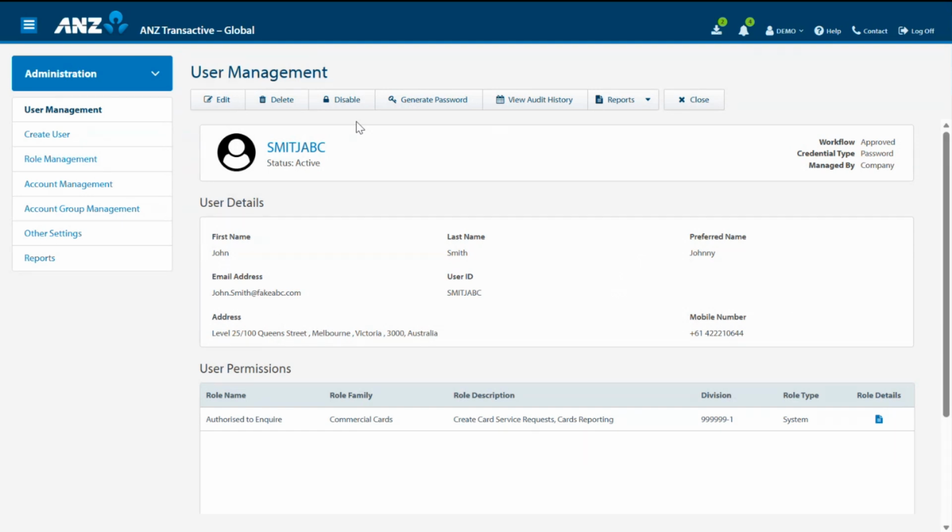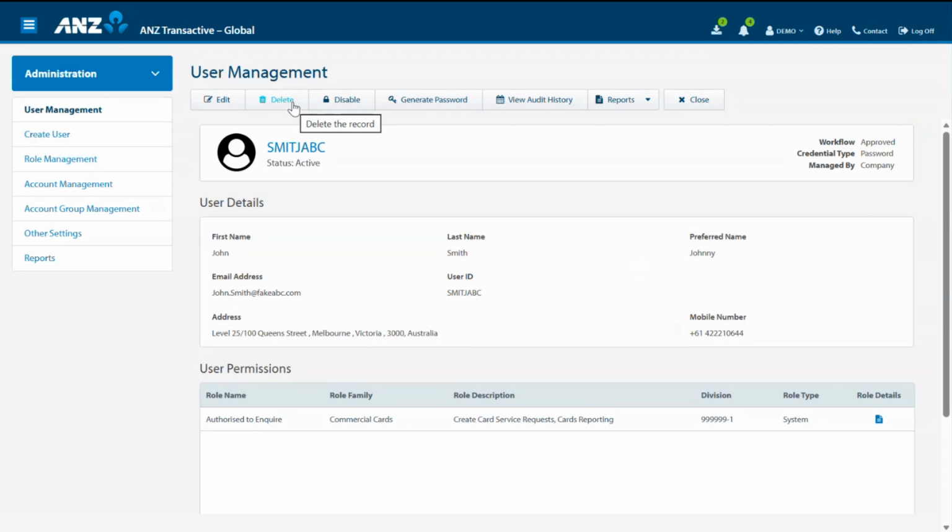If a user has left your organisation, please ensure you click Delete to delete the user permanently. And we have progressively increased the parameters for deleting ANZ managed users. Did you know you can now delete an ANZ managed user with access to all ANZ platforms and no form is required?